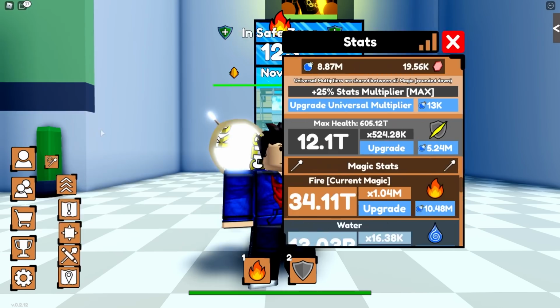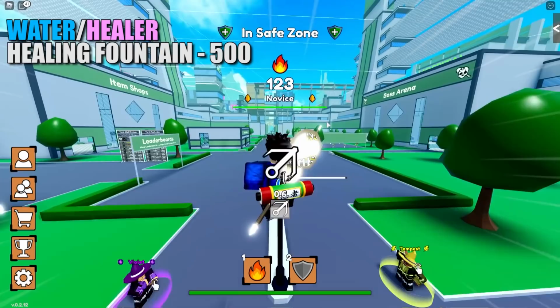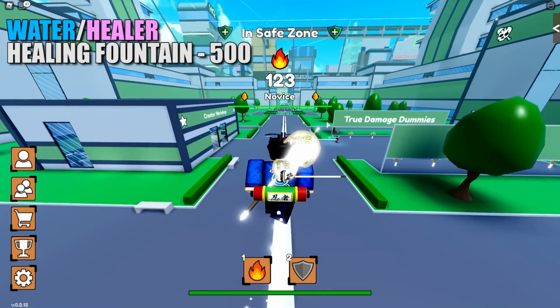Alright, now we're moving on to water and healer. Next to Marms, we're going to move forward, take the grappling. Oh my god, I'm repeating this a bajillion times.